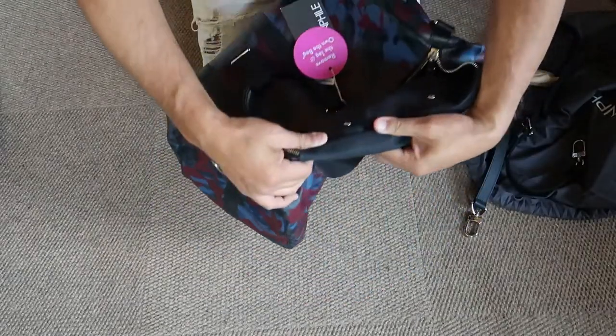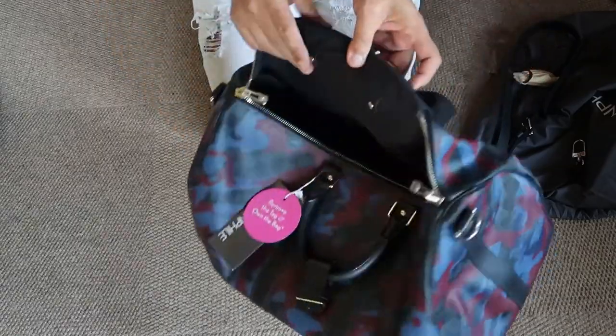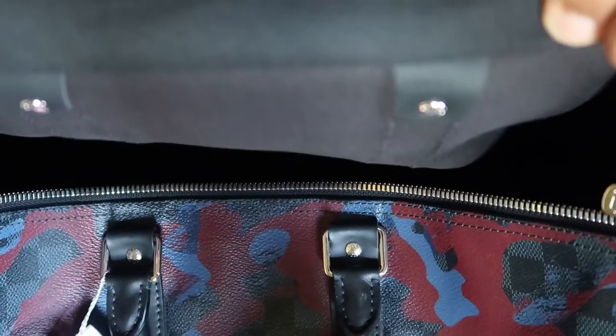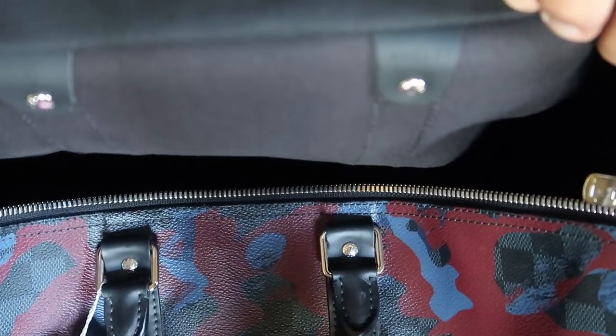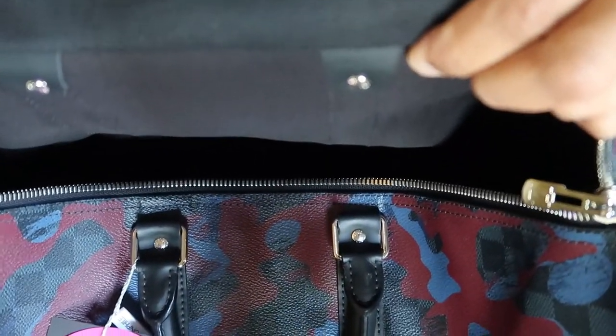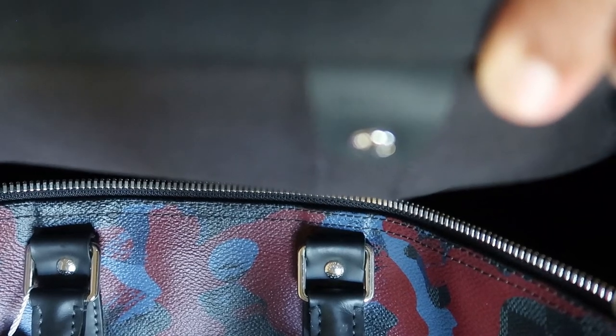Cool. There's a leather trimming on the like canvas pouch. Date code is underneath here. And it is DU1176. So a 2016 piece. There we go, if you can see it. Where is it? It's right there. Right there. Maybe? Let's see.